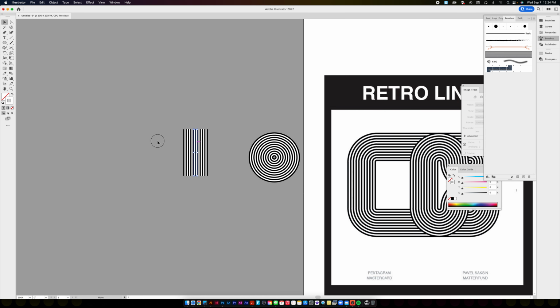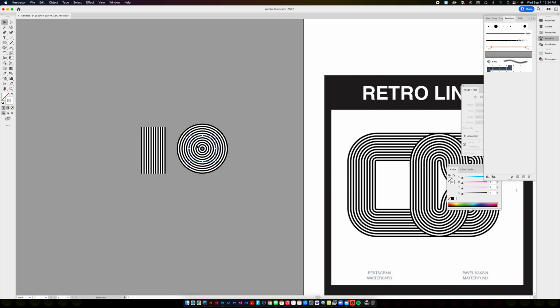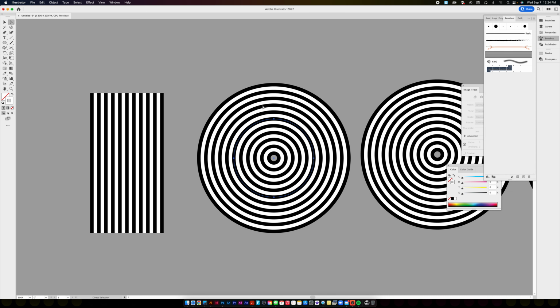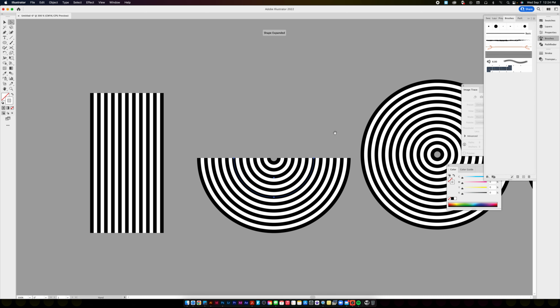So I've got a straight piece, okay? Now I have a circle. What I want to do is duplicate this. I'm going to hold the Option key and drag this over for a second. I'm going to drag it over again. Here, I want to take my Direct Selection tool and zoom in here so you can see it. With my Direct Selection tool, I'm going to grab just this point and delete. Now I have a half circle, okay?